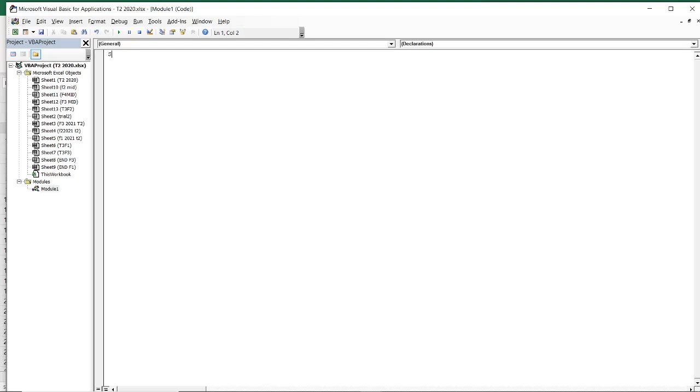That is Sub FindStudentsByGrade. I want to find students by grade. That is my subroutine. I open and close the bracket so that the subroutine will appear.